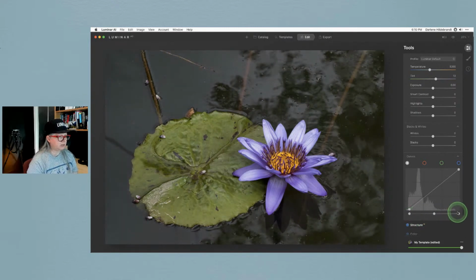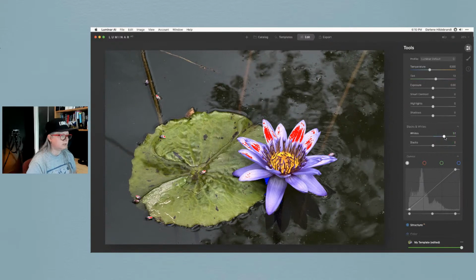So I'm going to pinch it in a little bit on both ends because I want the graph touching both sides without going off the edge of the graph. Okay. Something that's come up a few times is clipping. What is clipping? Okay. So I just turned on what's called the clipping warnings, and I'm just going to take these a little farther to show you what it looks like.